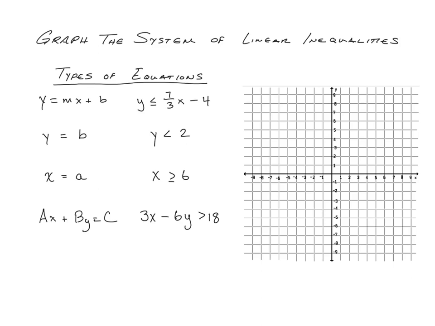So let's get at it. Let's get going. Here we go. We have y is less than or equal to 7/3 x minus 4. All I simply need to do is pick two of the inequalities. The two I'm going to pick to start off with are just these first two. I'm going to graph them together. I could put multiple y equals mx plus b's together, and I'll do that last when I put this one and this one together. So here we go. First things first, I'm going to go ahead and graph this.